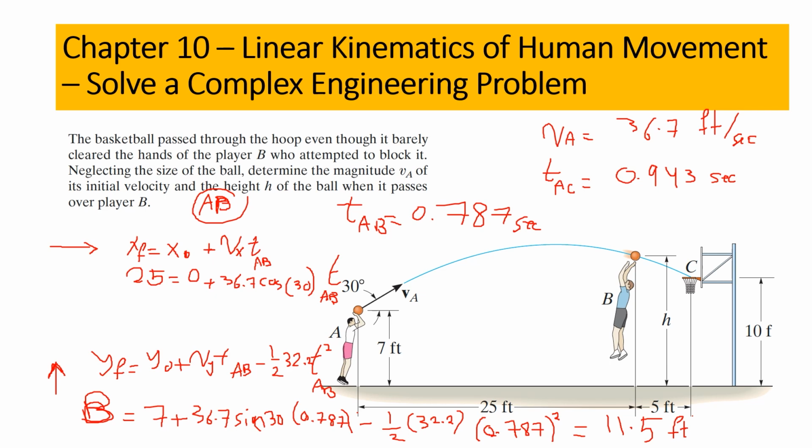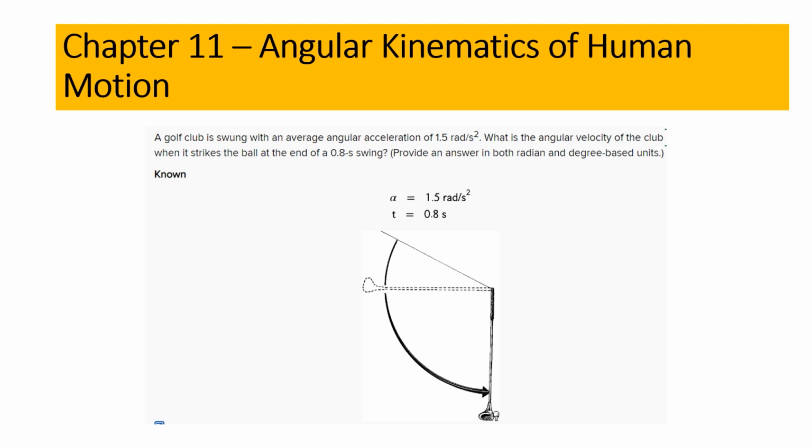Okay, so guys, are we good with this one? So let me show you the other one. We'll go through them quickly. If you have a golf club swung with an average angular acceleration, this is your A, right? 1.5 rad. What is the angular velocity if I gave you the time to be 0.8? Remember, angular acceleration equals the rate of change of the angular velocity. If that's the level of difficulty, I will tell you just construct the equations of motion, don't fill in the numbers. It will be much simpler. The only thing that I care about is formulating the equations of motion.